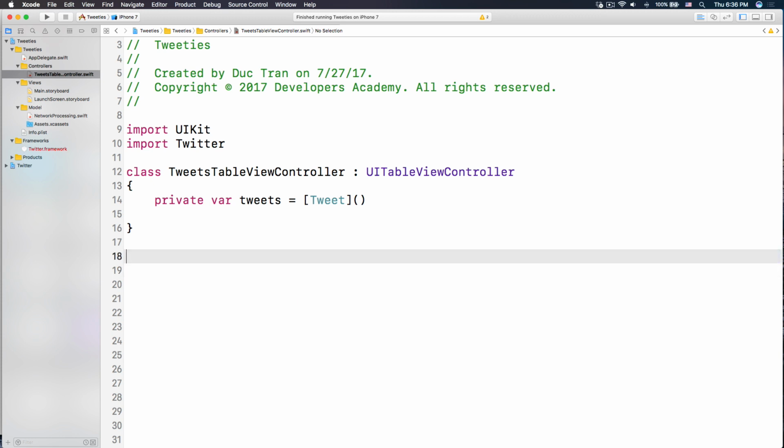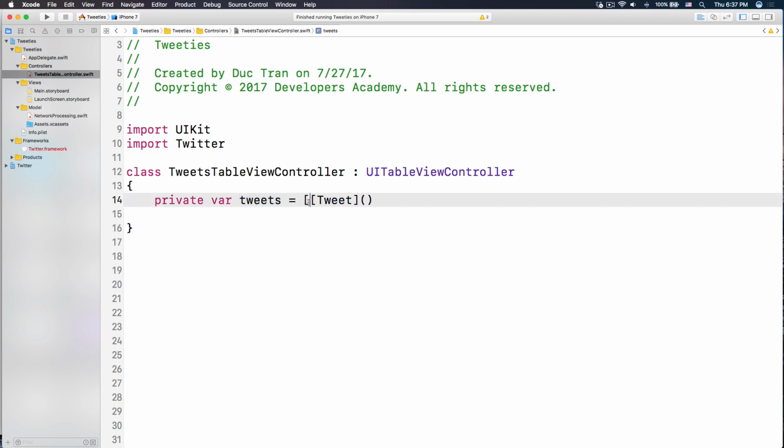Well, the way that we fix this is we make this tweets into an array of arrays of tweets. So this is an array of arrays of tweets.